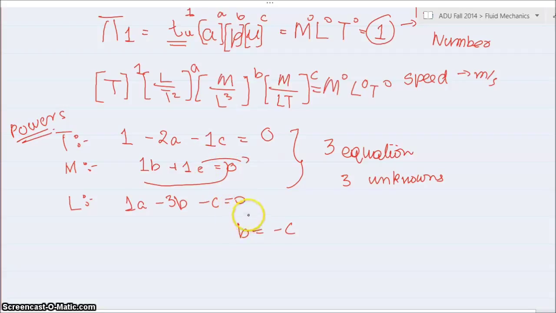I can put this in any of these equations to find simultaneous equations. So let's put them in the first and third equation. This is my first equation, second equation. For the second equation I found that b is equal to minus c.